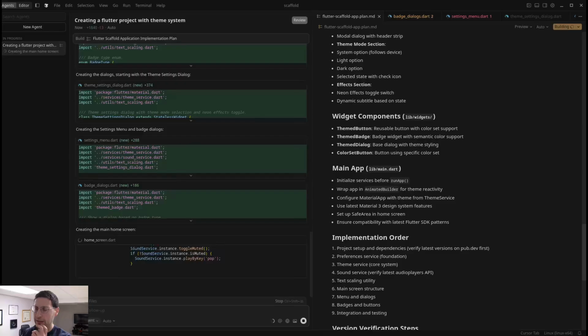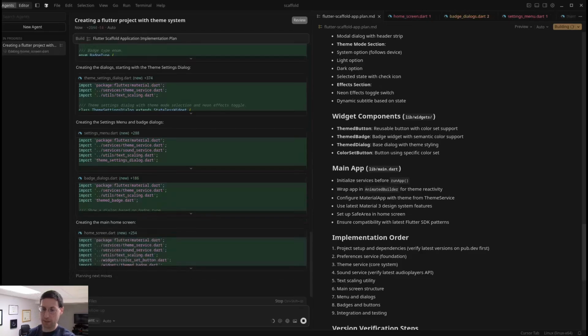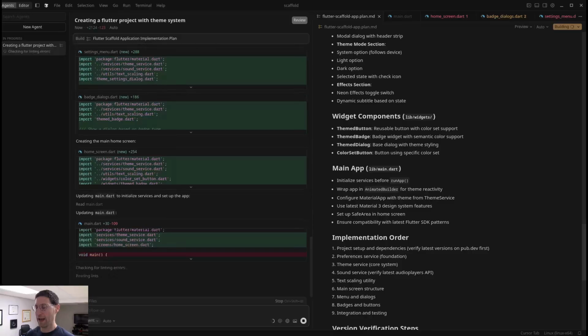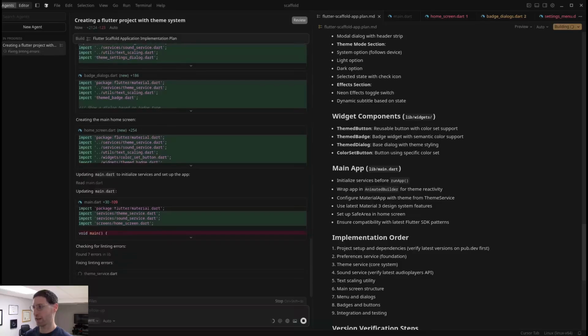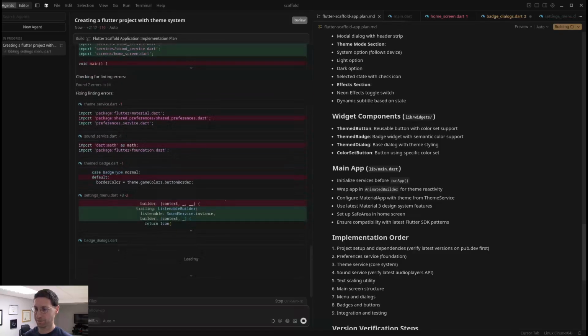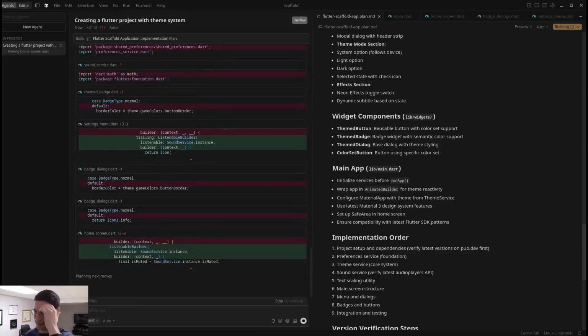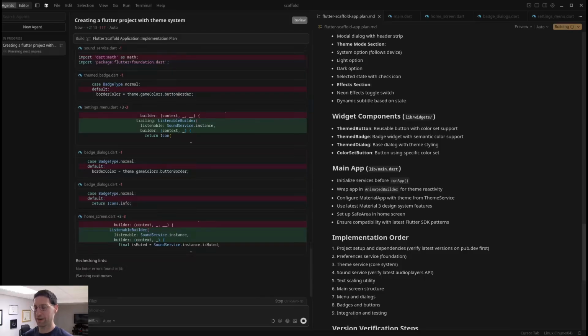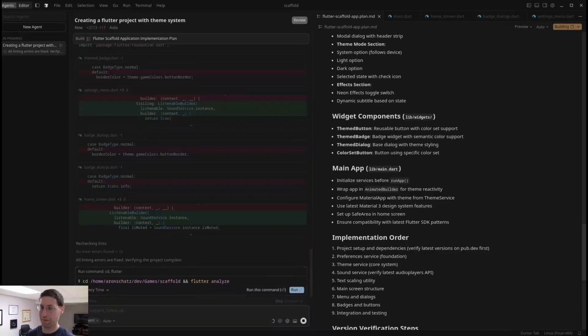So let's see here. What I also found is that when I wrote Stop Diffuse the first time, it was one giant main.dart file. And it was unwieldy to the large language model, and it just started spitting out errors and such. Uh-oh, so we've got stuff going on here that it's redoing. So that's fine. What I realized later is normal programming stuff: make libraries, make functions, don't do everything in one file. Here we go.